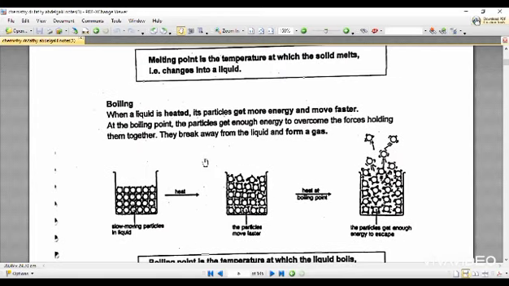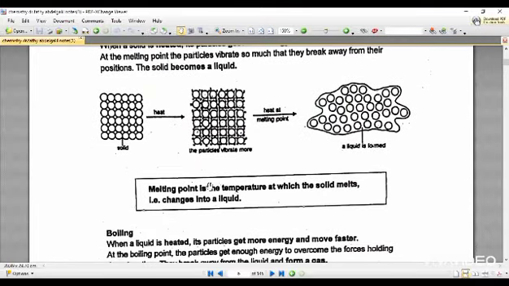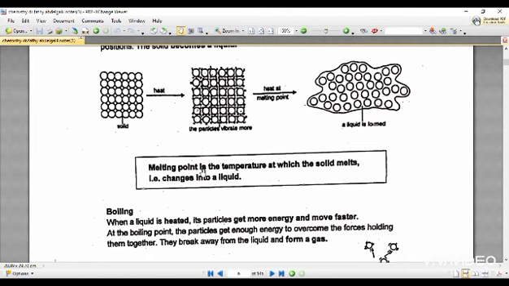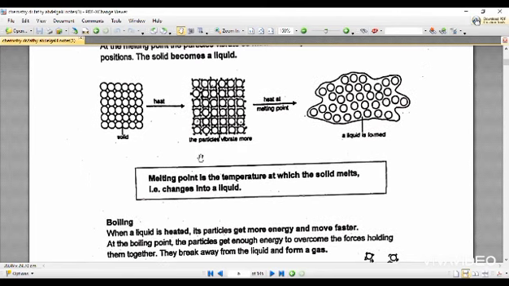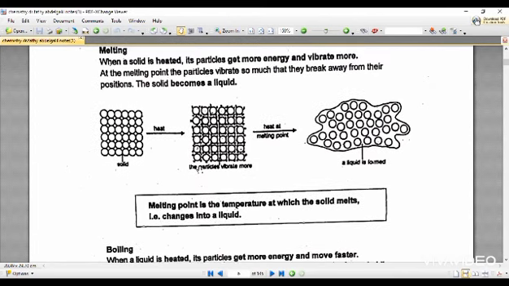It was only an internet disconnection, but we can complete again and we can say again what happens during melting. At a point which is named the melting point, it is the temperature at which the solid starts to melt and changes into liquid. And at this point, the forces between the particles which are holding them together are overcome and they start to go into another state with a lower attraction force, which is named liquid.